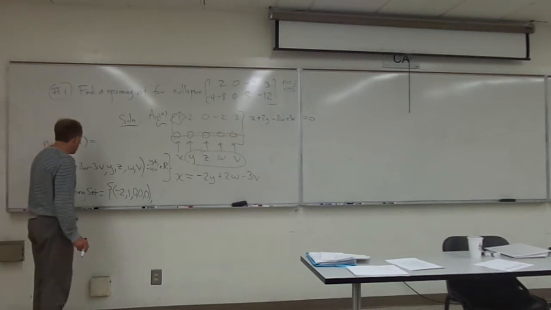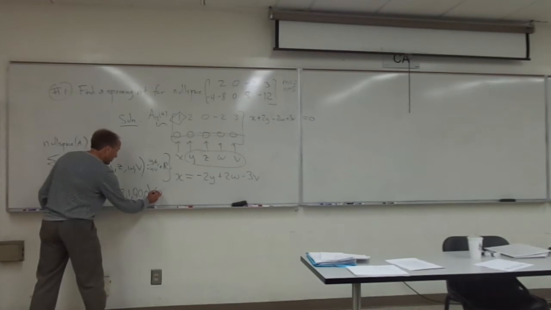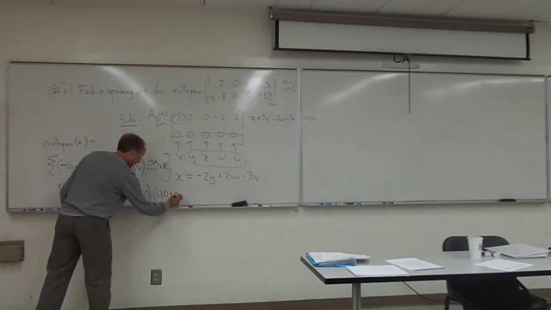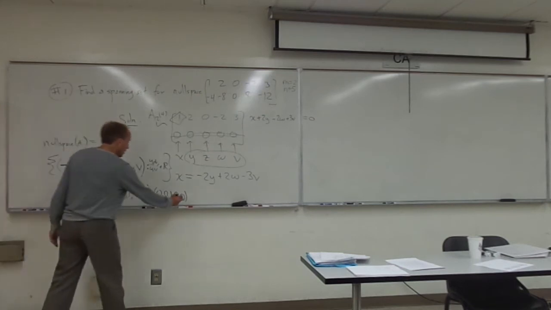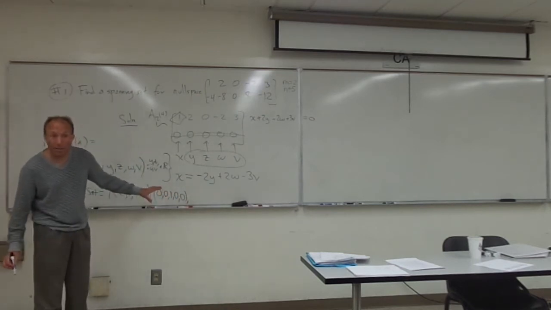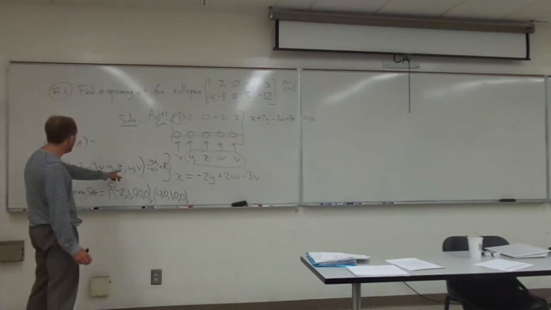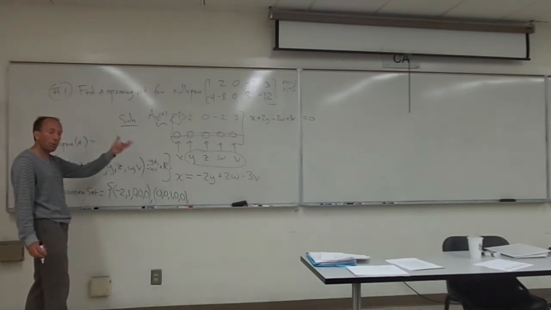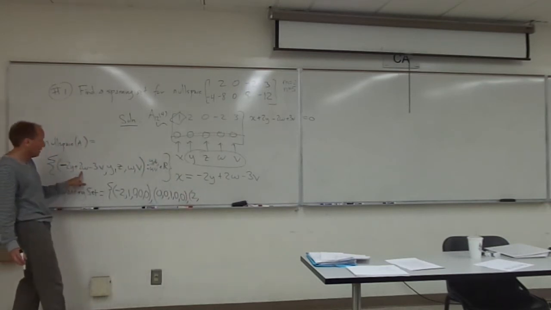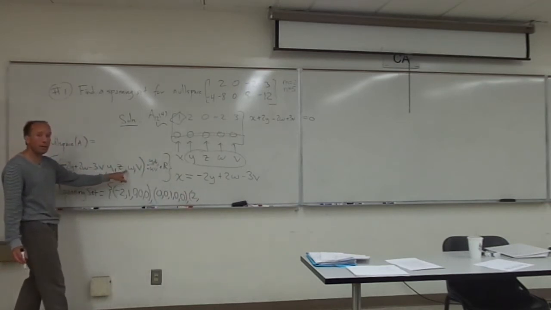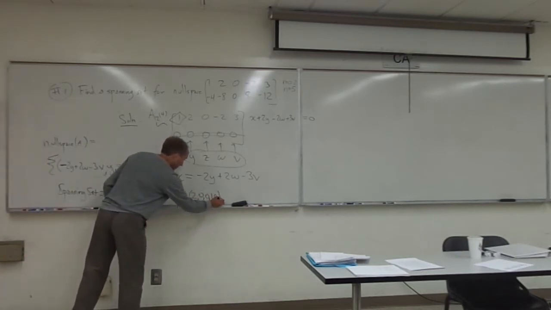Okay, and then when I pull out the z, the only place I have a z is in the middle slot, so that's 0, 0, 1, 0, 0. Notice I'm getting vectors in R5. That's what I expected. It's a subspace of R5. My third one is going to be the w variable. When I pull the w out, I'll have a 2 in the first slot, and then there's nothing here, 1 here, and 0 here. So 0, 0, 1, 0.